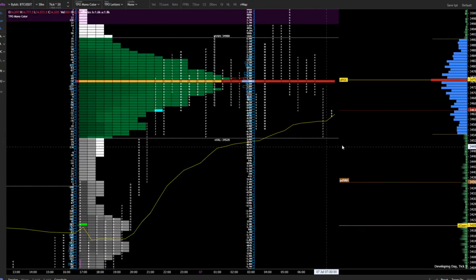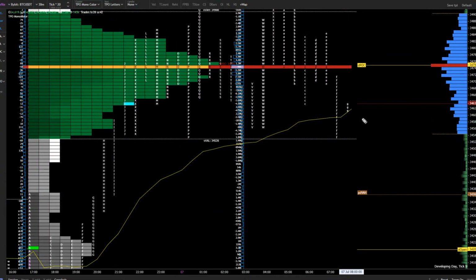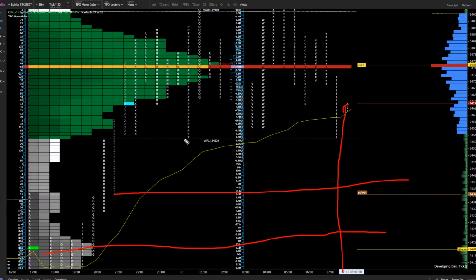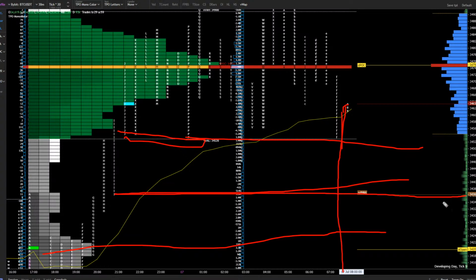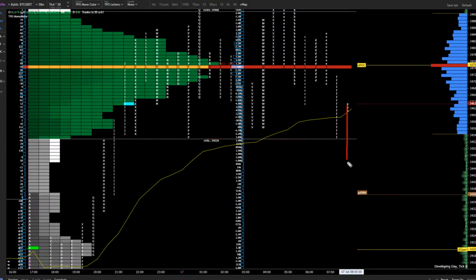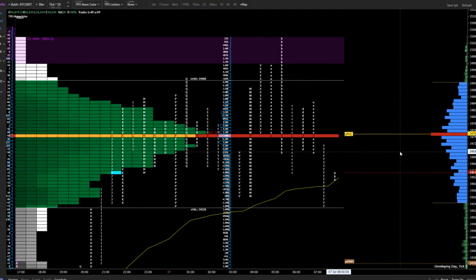Let's see how this opens up. Opens up right on the VWAP. And let's see if they take a little bit of a breath. And then we get our flush that we're looking for, right? And if we're looking for targets, we're looking to see if it can break. Well, first there's the value area low, right? There's a lot of stops right here. So if we can run these stops, we should get close to this low. And it also happens to line up with the prior day value area high. So that would be a good structured profit target right here, right? Of course, it could just rip up and get our stop hit. And then, that's it.